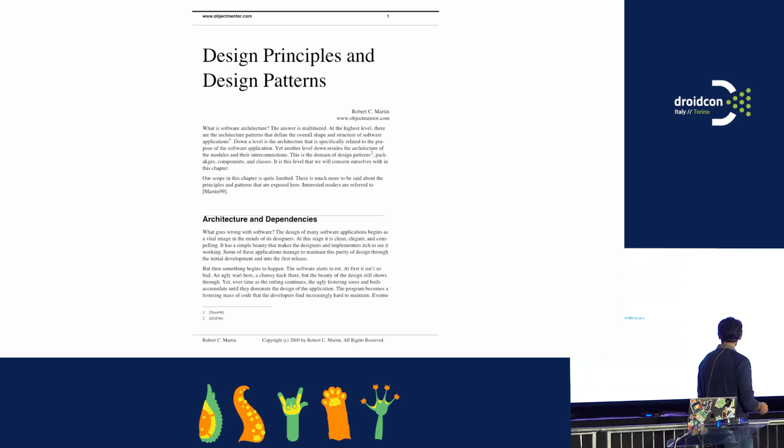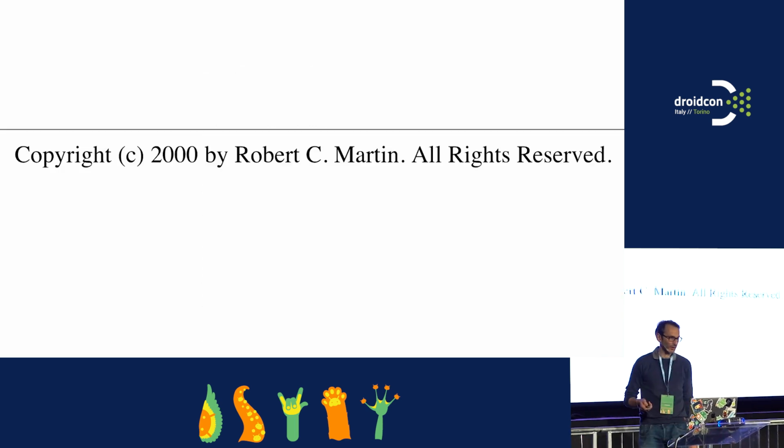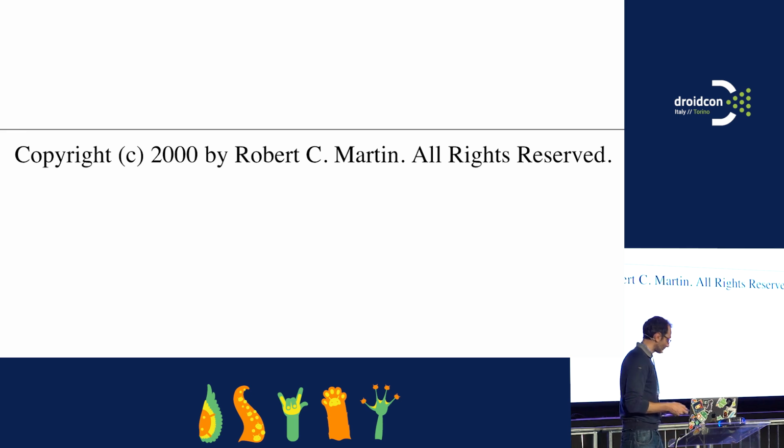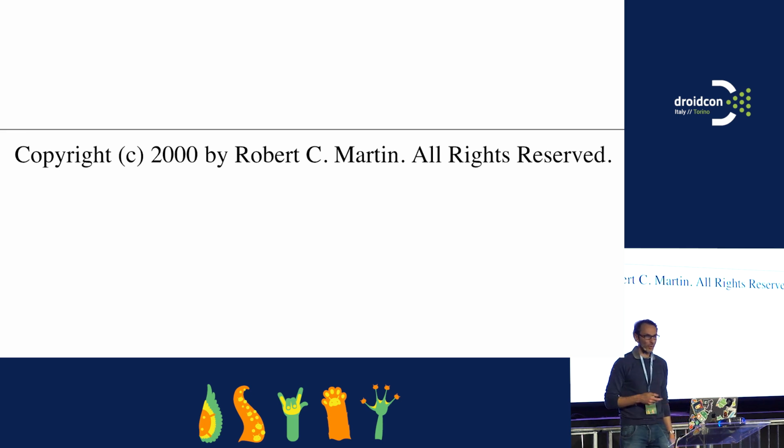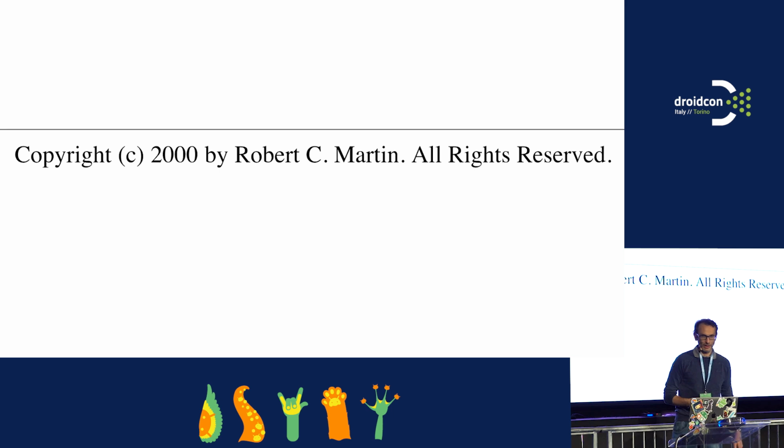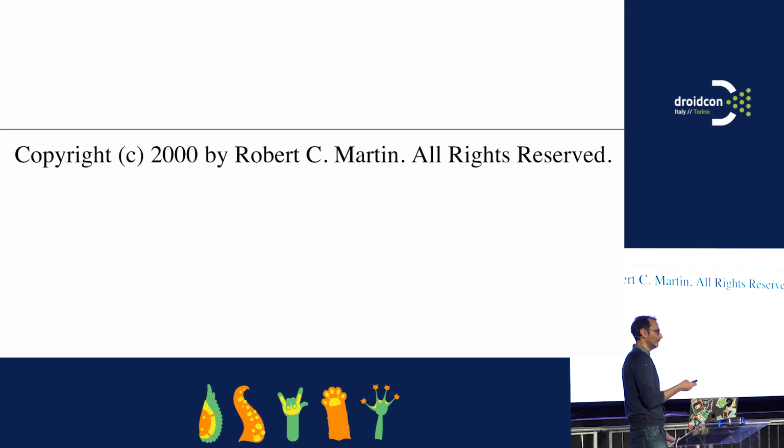This is a paper written by Robert C. Martin, also known as Uncle Bob, in 2000. So it's quite old right now. This paper defines the SOLID principles. SOLID is an acronym, and there are 5 principles. In this paper, there are the 5 principles, even if the acronym is not there, because the acronym was invented, let's say, by Michael Feathers some years later.